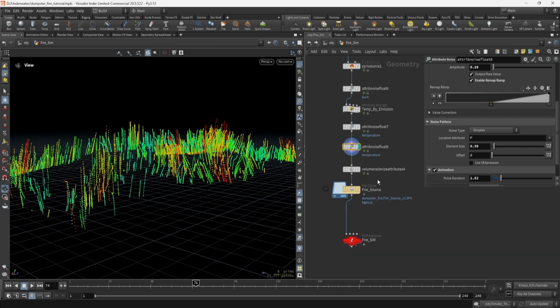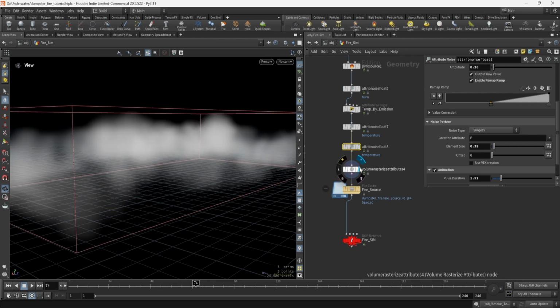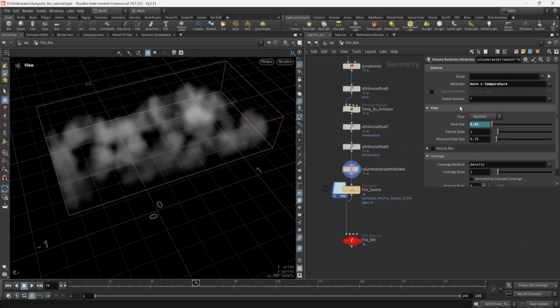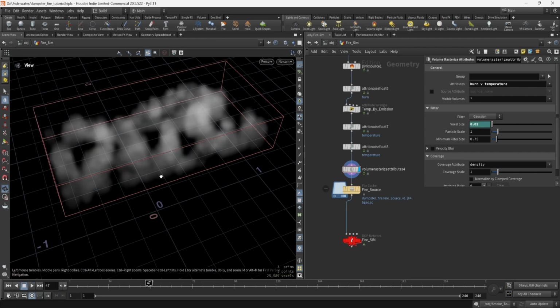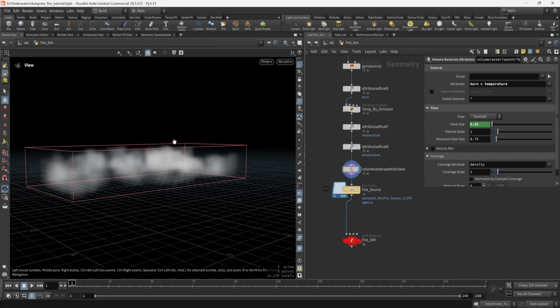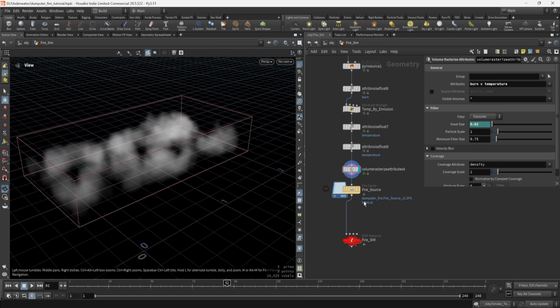So finally, when we have all those values, we want to then rasterize them. And we're going to specify that we want to source the burn, the V, and the temperature. The voxel size I have as a channel parameter from the sim, which we'll go over in a second. And you can see that it's a 3D shape. It's not just sitting on the surface because we have these little flames that we made out of geometry. So that's one way to do Pyro sims, I like it. There are many ways to do everything in Houdini.